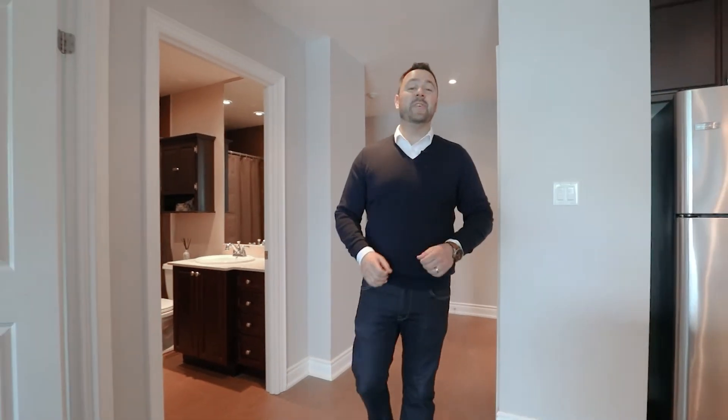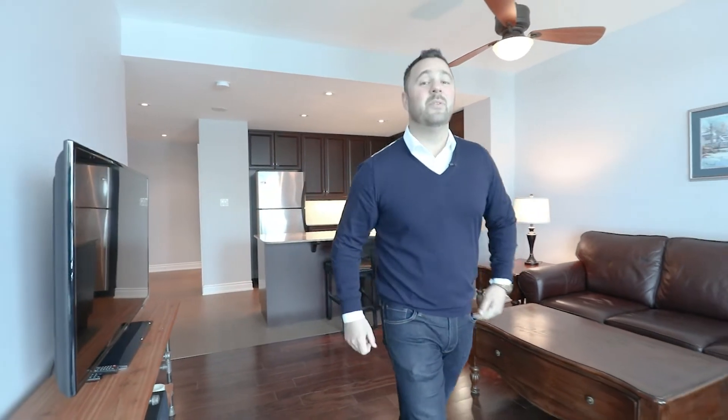You're going to love this Aruba model. We've got 855 square feet, one bedroom, one bath. Check out the size of this kitchen — you've got easily four to five bar stools to host all your friends and family. Nine foot ceilings, hardwood and tile flooring. It's got all the upgrades you're looking for and an unbelievable view. See for yourself.